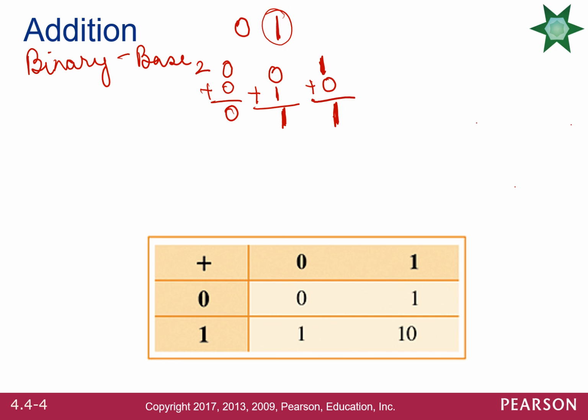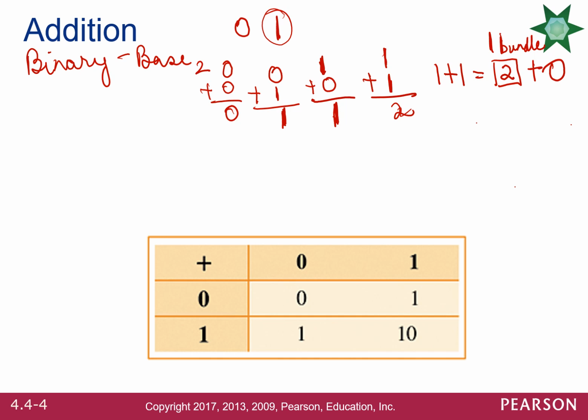However, when we go to add 1 and 1, 1 plus 1 is a 2, correct? And we don't have a numeral for 2, right? So when we say 1 plus 1 is 2, we have to think in terms of bundles. All right, so what this means is 1 plus 1 is a bundle of 2, one bundle of 2 plus 0, right? So there's a bundle of 2, and I'll write here bundle. So one bundle of 2 plus a 0.